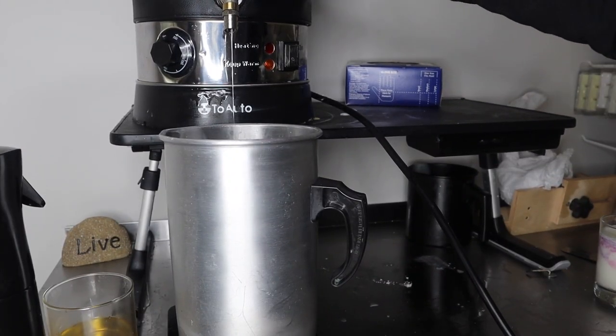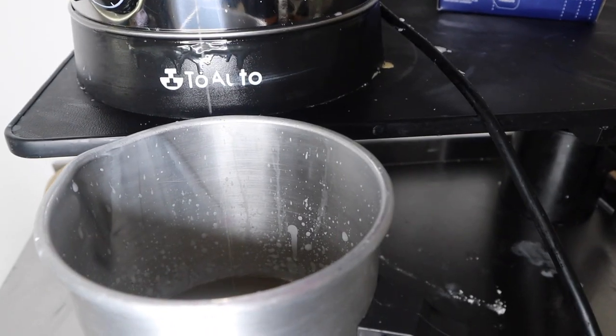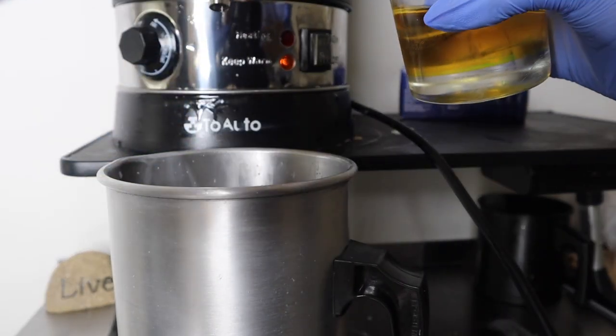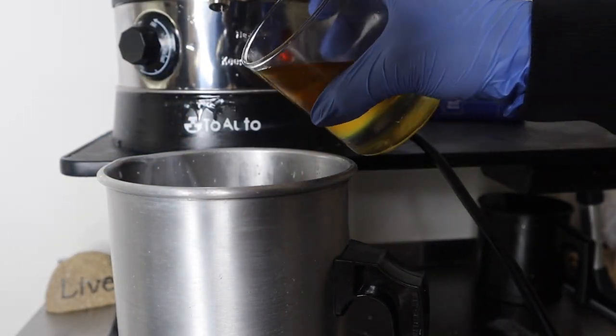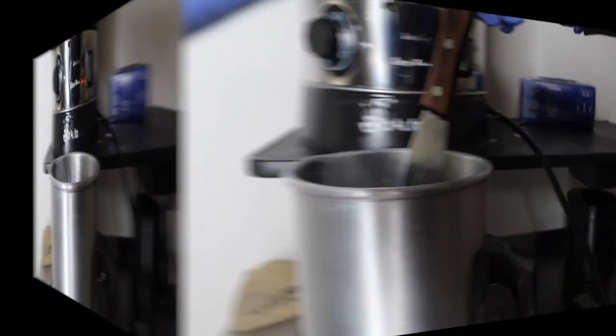As you can see, that wax got melted with the 2Auto. So now we are pouring. We are ready to pour our 200 degree Fahrenheit wax. And then we just add in our fragrance immediately. A little TikTok had to be made. But I'm just adding in my fragrance immediately. Boom, baby. And then I stir for 2 minutes.